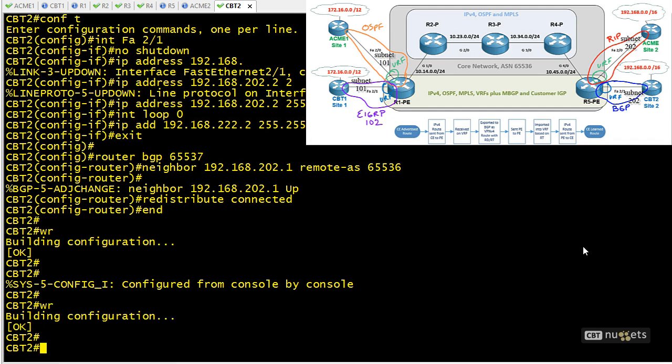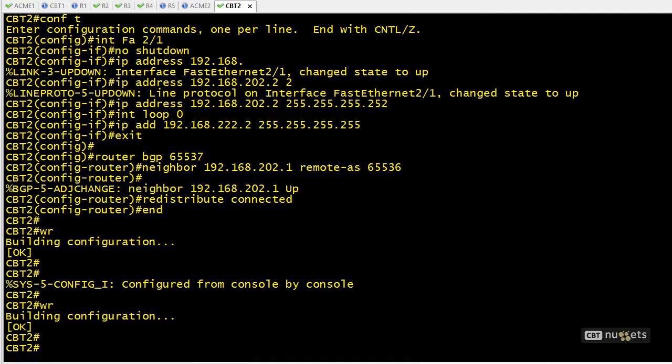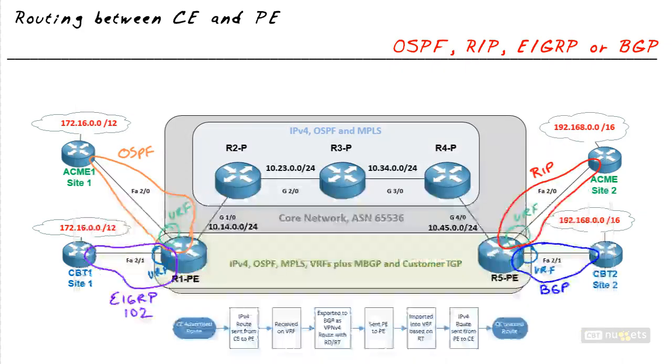Now that those are all saved, I would strongly recommend you bring in your GNS3 application, if you're using GNS3, and save that project here as well, because we're going to be building on top of this as we take our next logical step in the course together. You might ask, Keith, what is that next logical step? The next logical step is to make sure that we can get the routes that we learned, for example in OSPF, in the VRF for Acme, and export those into BGP. And the routes that we learned from EIGRP, we need to make sure we are exporting those into multiprotocol BGP.